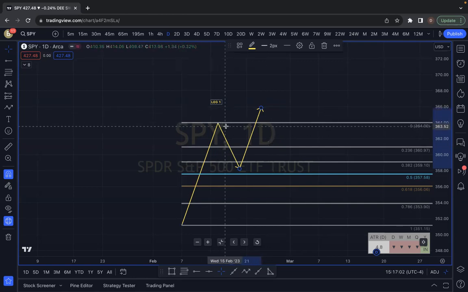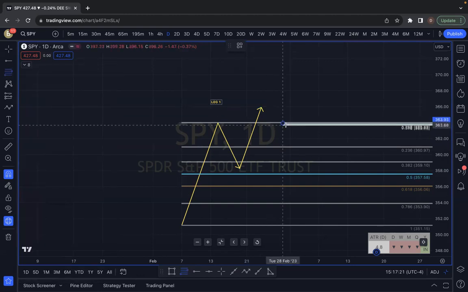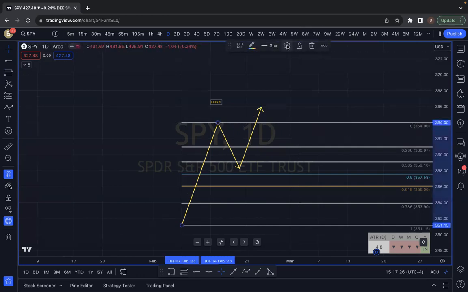So that's one way of doing it, using it from a one leg, from a swing low to a swing high. And to find the Fibonacci tool, you come over here to your tools on the left side and click Fib retracement, and I will bring up the values that I have. If you have a notebook or whatever, you can write them down, and I will show you the values if you missed them.